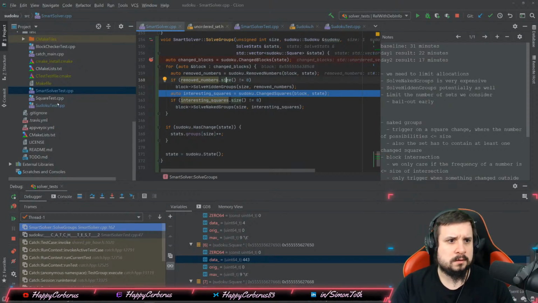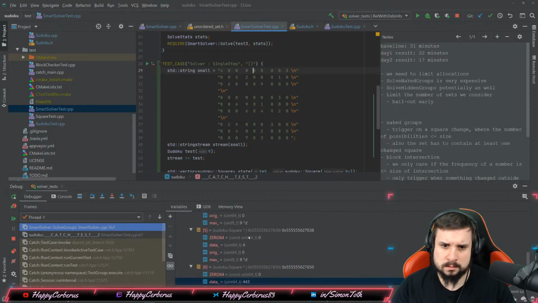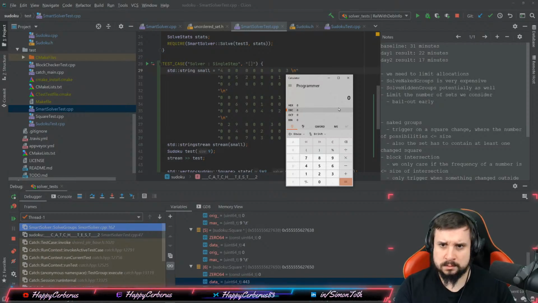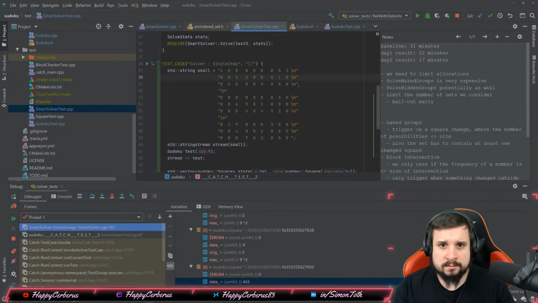Actually, if I go back to the puzzle, which block is this? So again, the 64 was, so that's 1, 2, 3, 4, 5, 6, 7. So a 7 and 1, 2, 3 and a 3, 7 and a 3. Where's, okay, so it's this row.